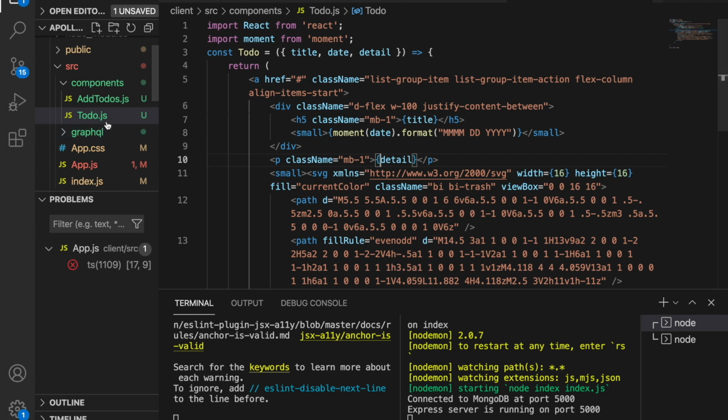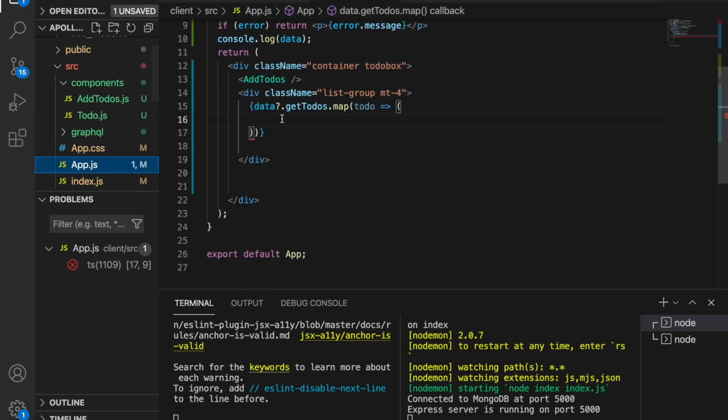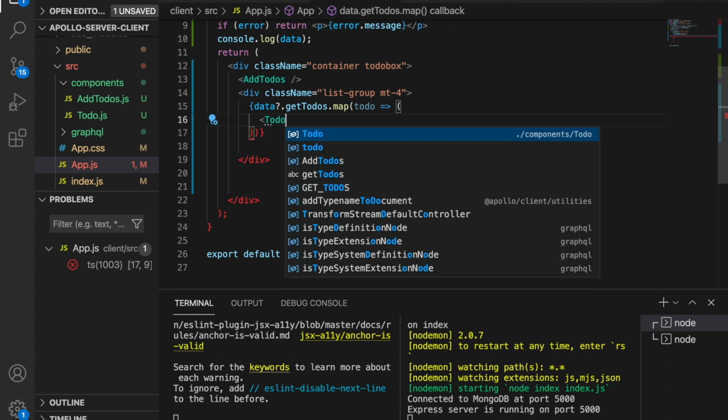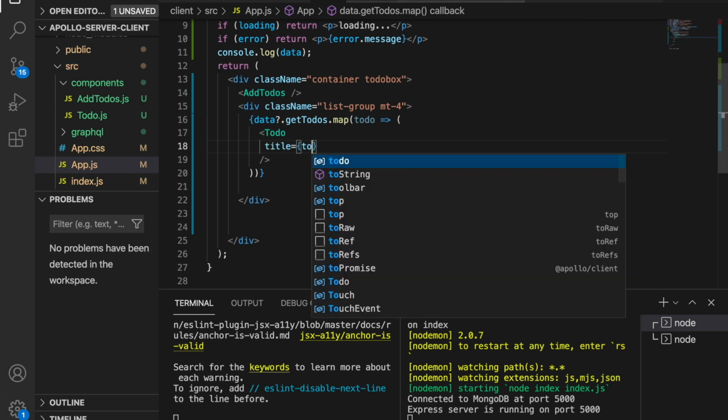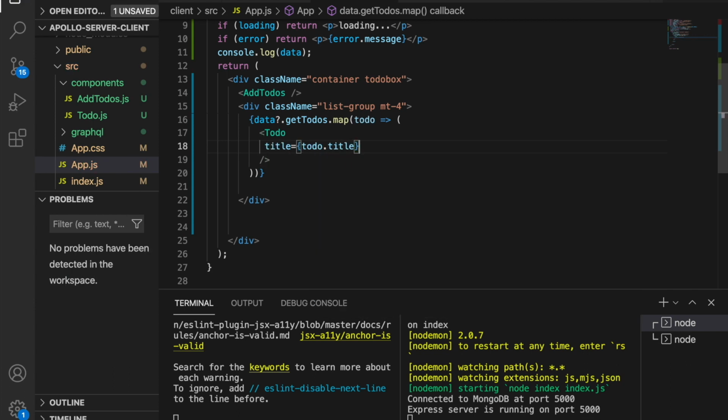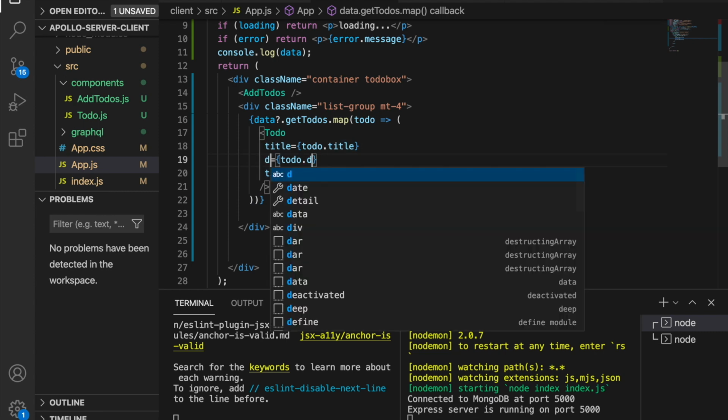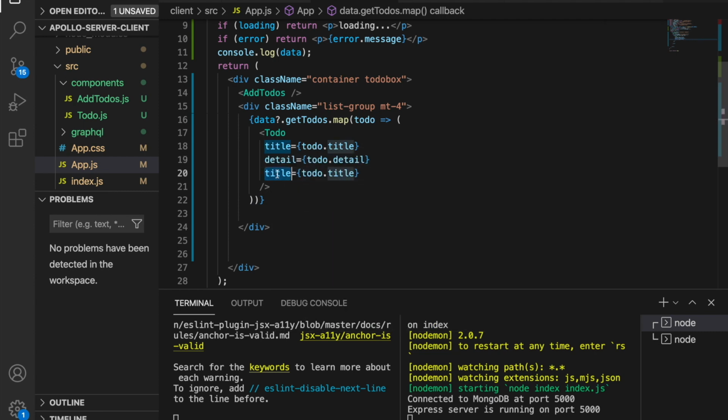And now we go to the app.js and get the to-do items. Now we have the title equal to todo.title, and then we duplicate it two times, and we change these to detail and also the date.